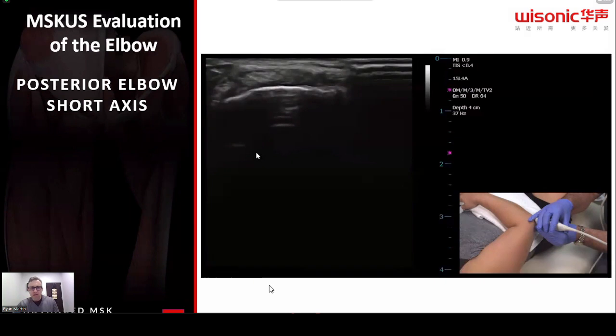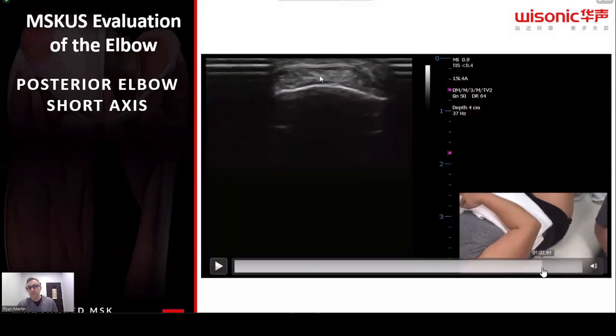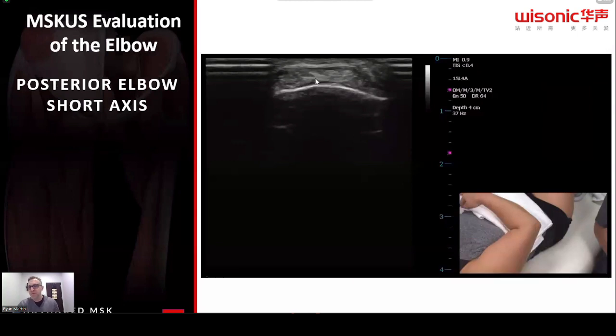And so this is the short axis view of your triceps seen down here in this area. Some of the pathologies that you'll see here, obviously, are going to be tendinopathy, avulsion fractures. You're going to see effusion from the joint space. One thing that we've seen quite a few times is olecranon bursitis. So this whole space will fill up with fluid here. It's one of the more common areas for infections. So use your Doppler for inflammatory and infection responses. You can't prove which one it is until you send those out, but it'll give you a good idea that something's going on in there.